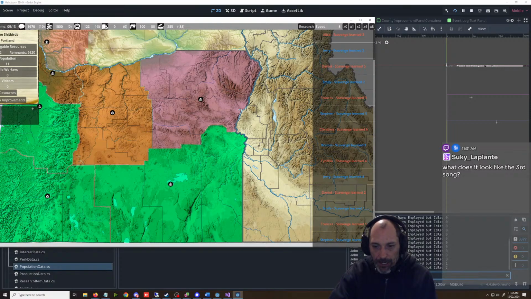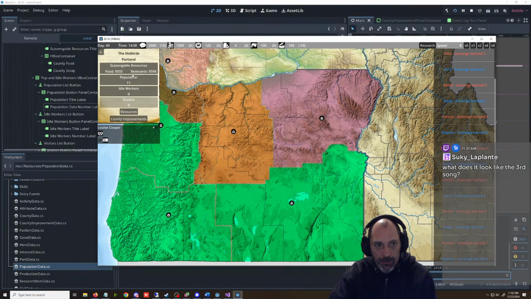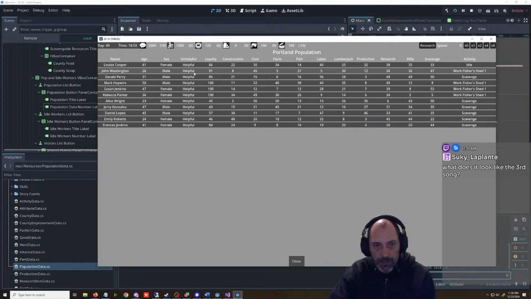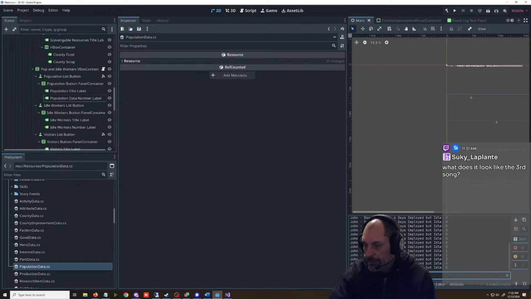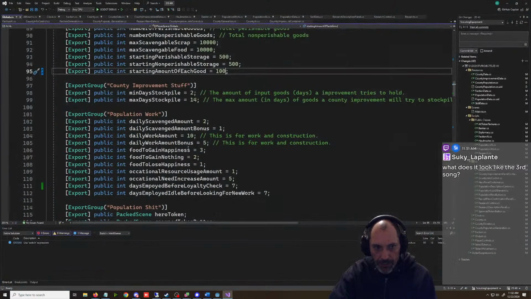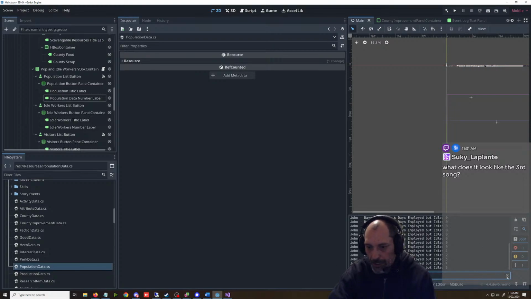Okay, so this guy, now they've run out of goods. So I think this is working right. This guy's really passing all of his loyalty checks, though. What's his loyalty? 91, makes sense. Somebody failed a loyalty check in there. All right, so that looks like that's working, but they are taking too much supply. They're stockpiling too much stuff. We had another thing in here, though, where we could probably check.